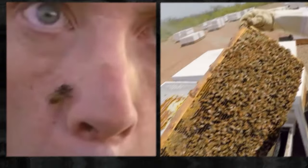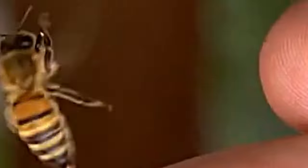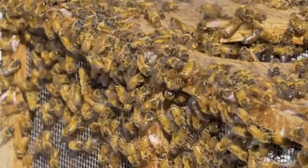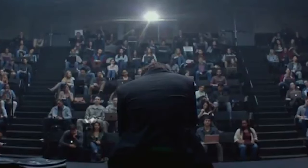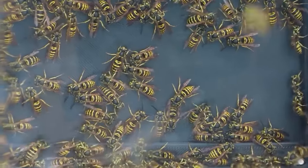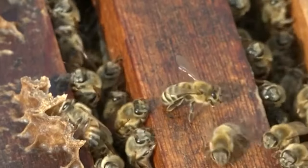This grievous injury to the abdomen leads to the bee's demise shortly after. Despite this sacrifice, bees utilize their stingers strategically. Once lodged in the victim's skin, the stinger continues to release venom for several minutes. Nerve cells coordinate the movement of the embedded stinger, allowing it to delve deeper, while muscular valves pump toxins from the venom sac into the wound, prolonging the pain. Contrary to popular belief, immediate removal of the stinger is crucial to minimize pain and damage. Worker bees, which do not reproduce, safeguard the hive and reproductive bees to ensure the continuation of their genetic lineage, even at the cost of their lives.